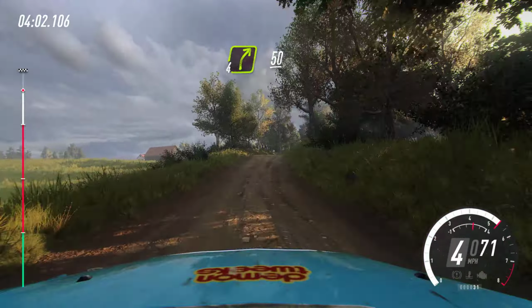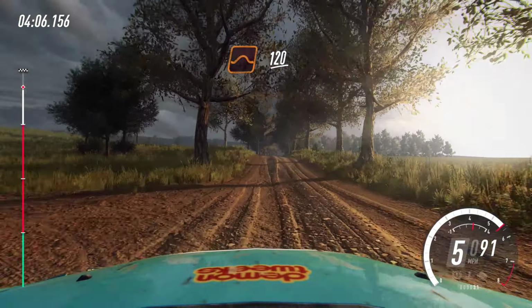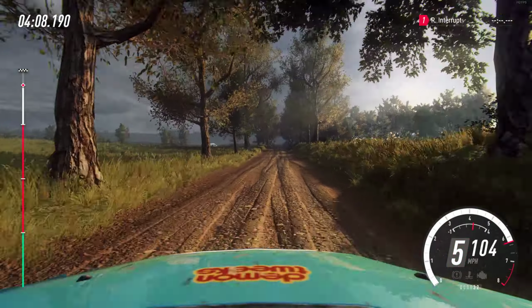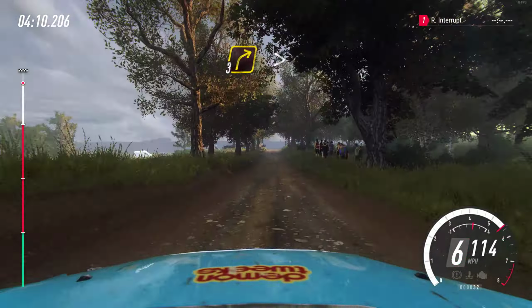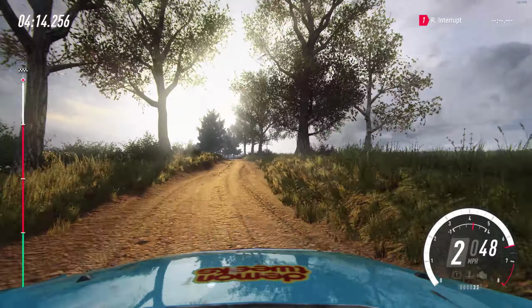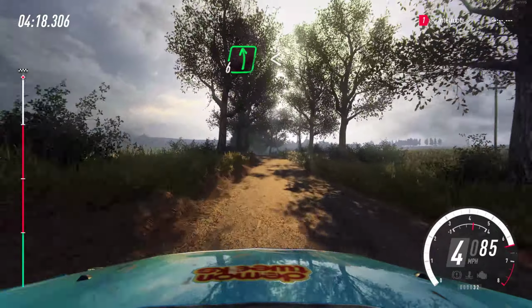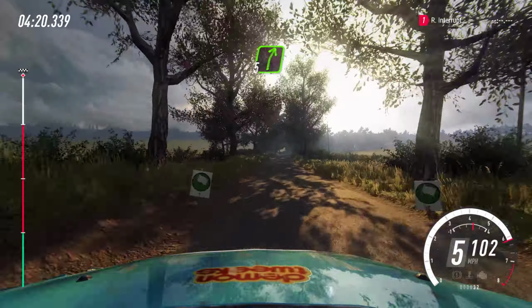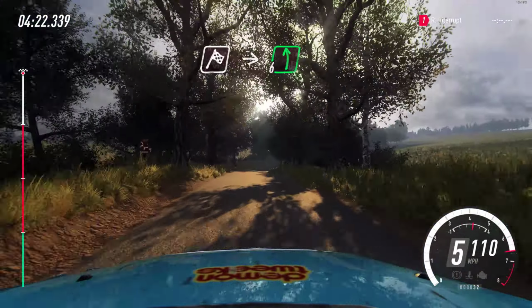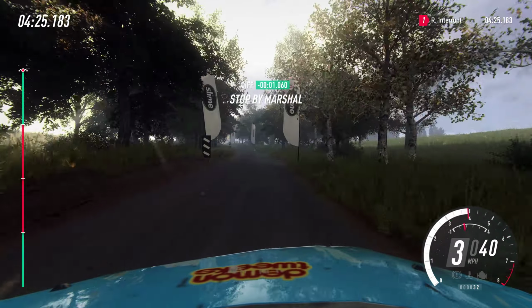50. Keep middle of a jump, 120. Turn unseen, three right tightens. Opens. To tarmac, six left of a crest long, opens 80. Five right, of a dip, and finish into six left. To stop. Well done.